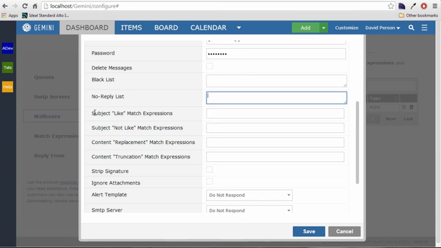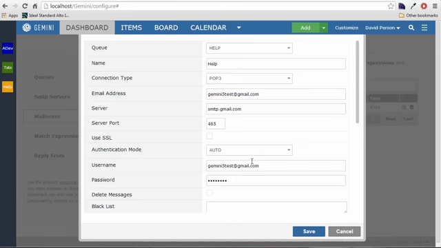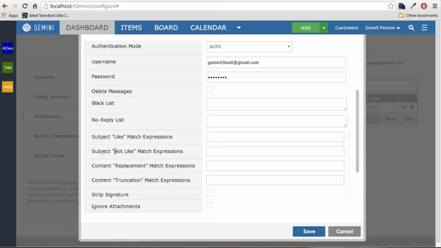And then you get to the subject line matching. And I'll just close this and look at the match expressions. Now, Gemini will allow you to define any number of expressions that could be in a subject line that it should match. For example, you might get a delivery status notification, or an out of office, or a you have more friends on Facebook than you think, or a Twitter notification that has somehow crept past your best intentions and has found its way to your mailbox. You don't want this turned into a ticket. So you define the match expression, and you quite simply go into the Gemini mailbox, you come down here, and then you say, the subject line must not be like this or this, and so on and so forth.